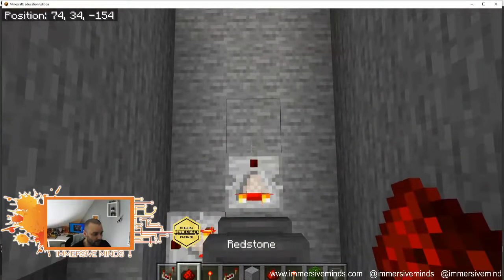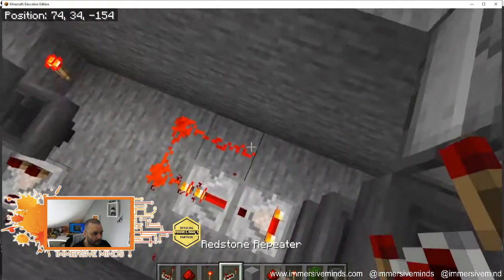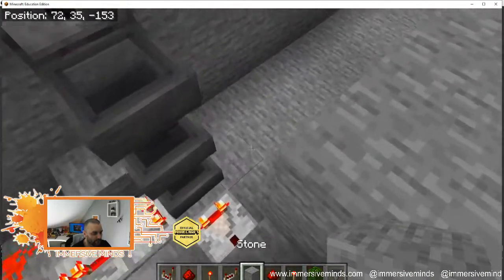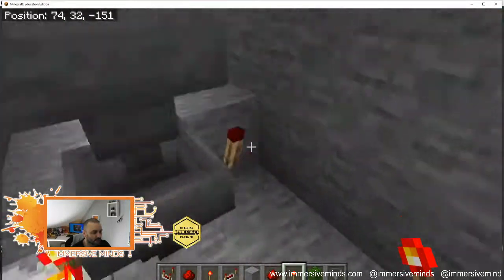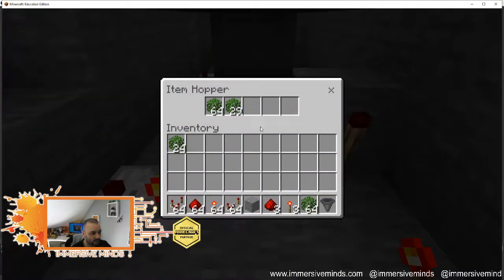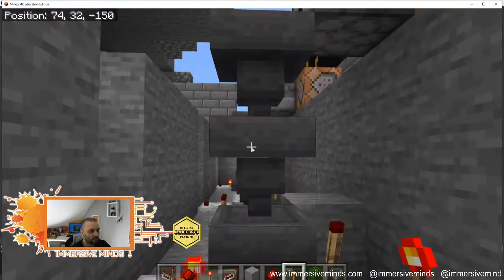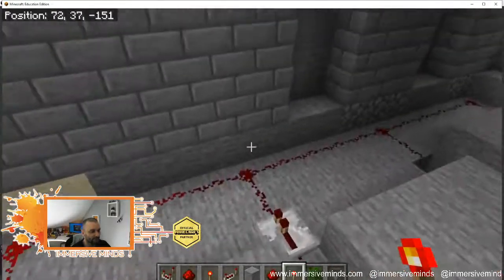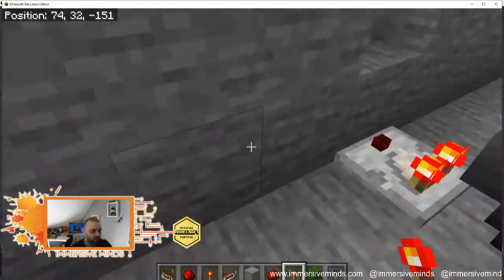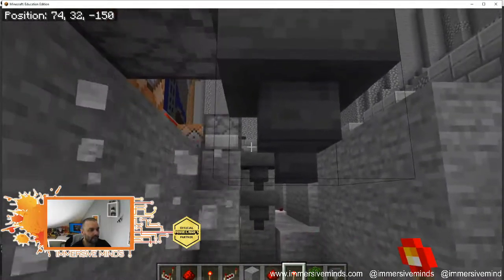That's obviously got some stuff in it. 1, 2, 3, 4. Nope. Then a brick. Then a torch. Yeah, that's got stuff in it. If I look at that one, that's got stuff in it, and it's emptying. No, it's filling. It's filling up from there and giving us energy. Okay, next. Next.